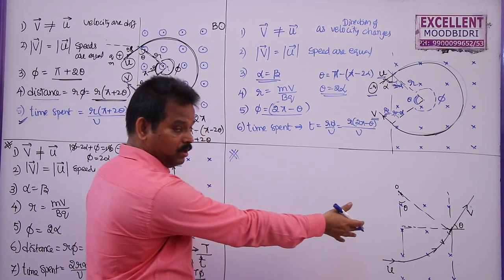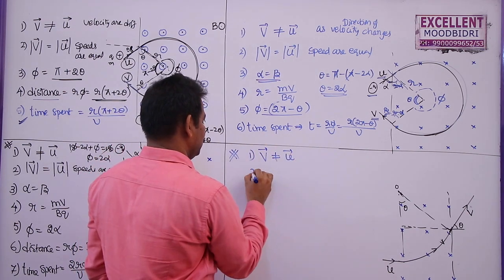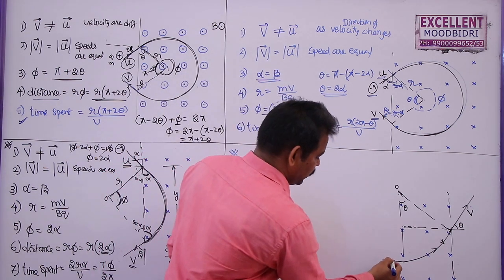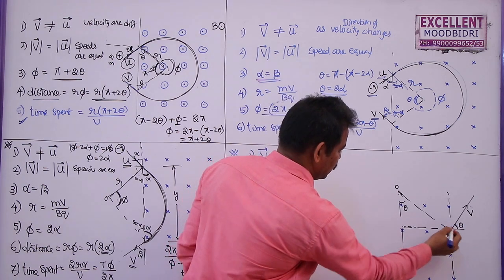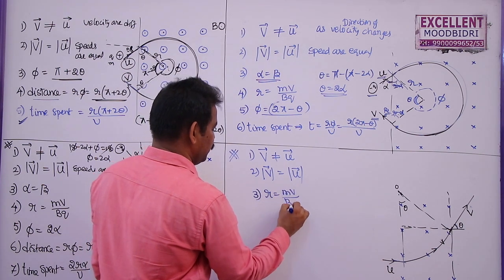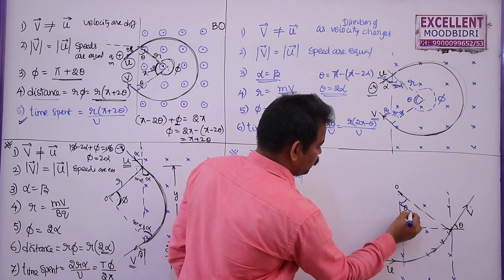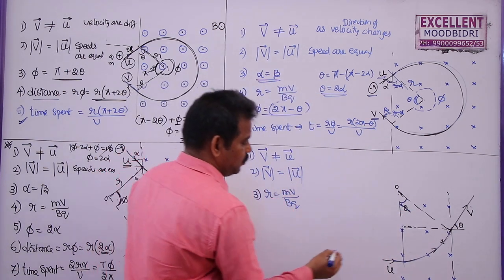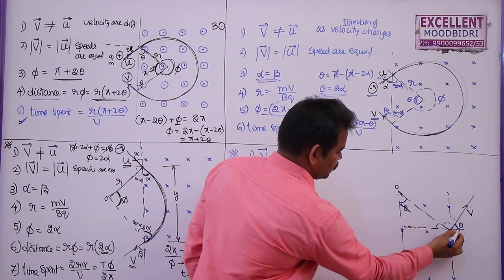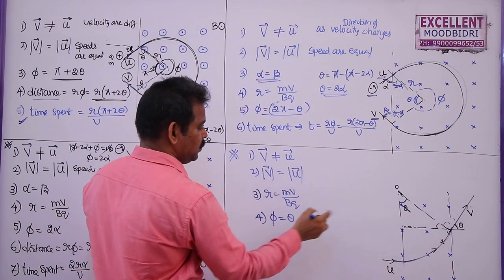In this case we already solved this problem. The first case is v not equal to u. Second case, magnitude of v is equal to magnitude of u. Here it is entering perpendicular to this one, it is not making an angle but it is leaving here. So the third case, we can write r is equal to mv by bq, and the angle described by this one at the center I am going to denote with phi. If you know this phi value, this will become 90 minus phi. This is phi, this is 90 minus phi. So theta is equal to phi. So phi is nothing but the angle theta there.